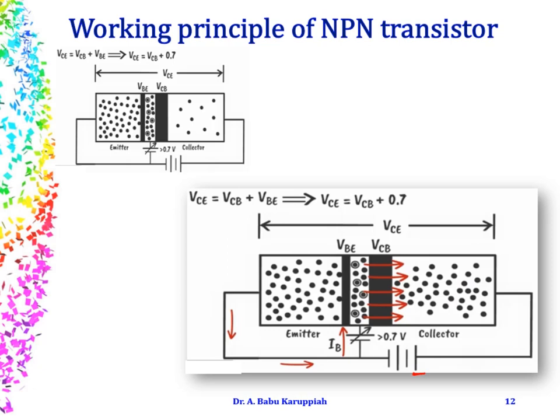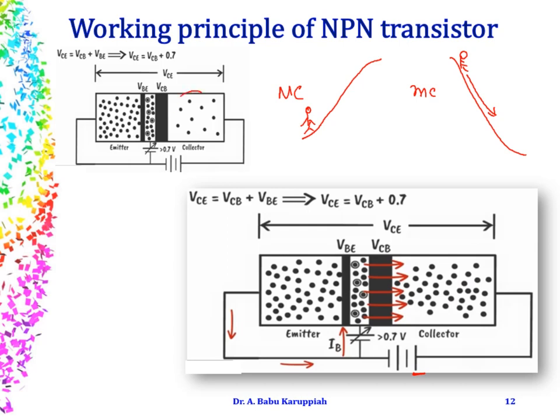And we have already known a concept for majority carriers. Crossing a depletion region is like climbing a hill, a man climbing a hill. This is for majority carriers. Whereas for minority carriers, crossing a depletion layer is like moving down a slide. A child moving down the slide, it becomes very easy. And so the electrons which form the minority carriers in the base slide down very easily through this depletion layer and come to the collector layer.